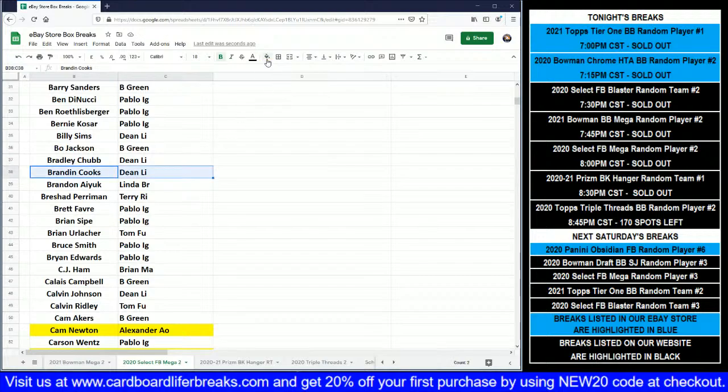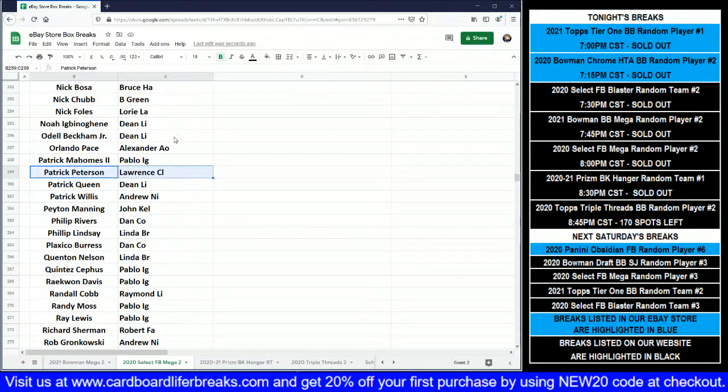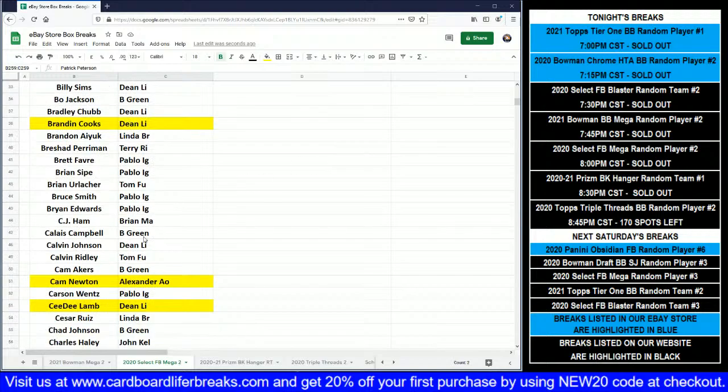And that goes to Dean with the quad. Congrats on that. And then next is Patrick Peterson, and that goes to Lawrence with the double. Congrats on that. And next is Cam Akers, and that goes to B Green. Congrats on that.